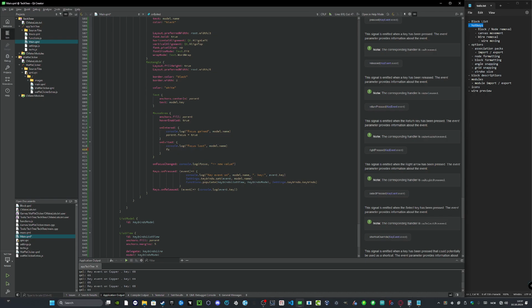Okay, how about this then? Focus equals false. I'll just remove the old parent part and put this whole part into the motor.